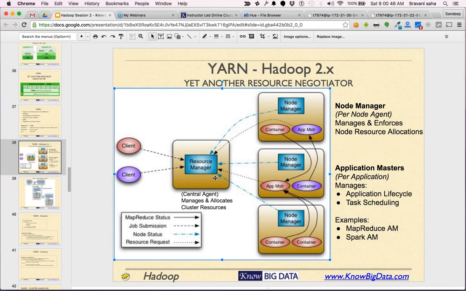The application master asks the resource manager afterwards, once it has been established and running. Once the application master is established and running, it asks the resource manager, hey, can you give me 10 containers which are closer to this particular data? Or it could also ask, just give me any random 10 containers, I don't care about data locality. It is up to the application master to request the resources in that manner.